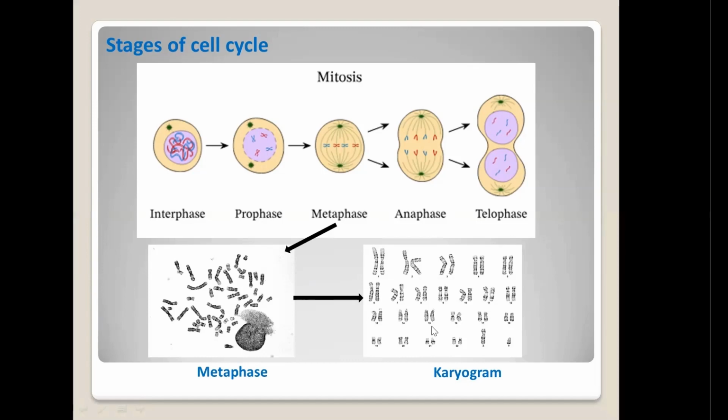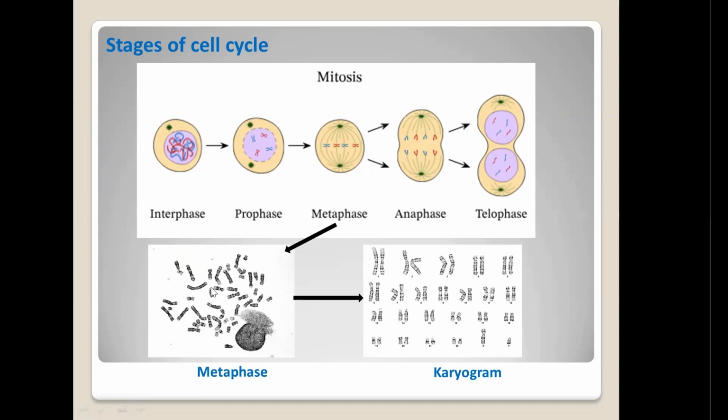So in the laboratory, we have to prepare this metaphase spread, for which we have to arrest the cell cycle at metaphase by adding colcemid, which is a chemical that prevents spindle fiber formation during the cell cycle, and take that on a slide, make chromosomes banded, and see them through a microscope. Banding is the staining of chromosomes by a chemical like Giemsa so that we can see the chromosomes in the microscope.